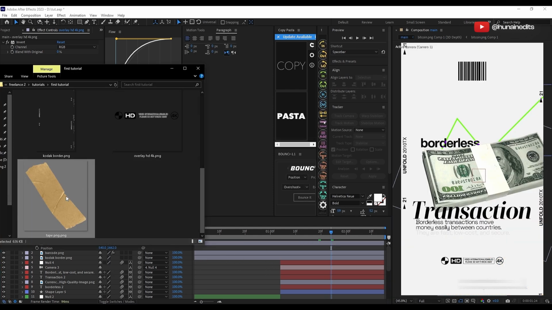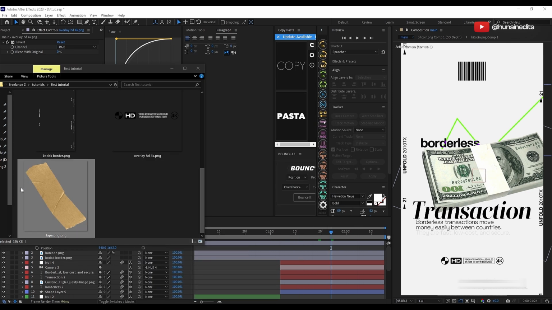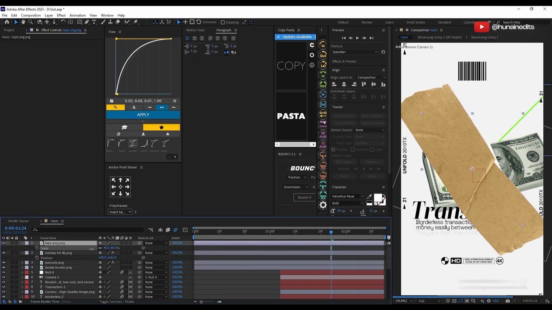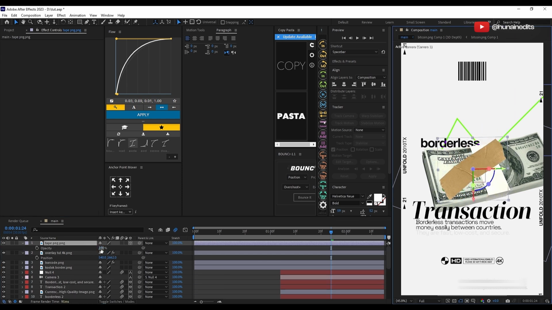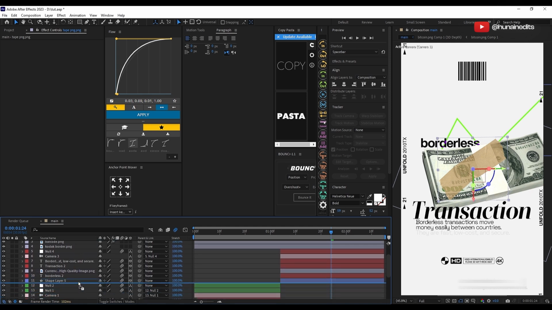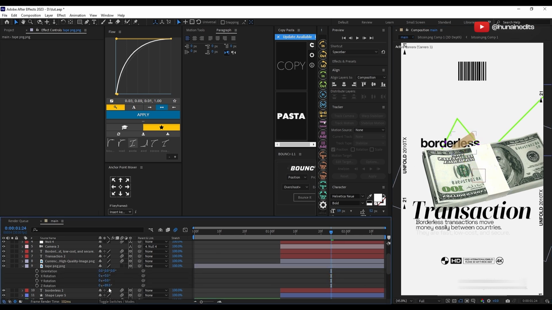We're going to use this step PNG which we used here. Okay, I'm going to add it in the scene. I'm going to make it 3D. Now I'm going to rotate a little bit like this, and now I'm going to decrease opacity a little bit. Take this and place it below the other layers but above the borderless text. Okay, I'm going to make it a little bit small with position, and then I'm going to make it small with scale like this.